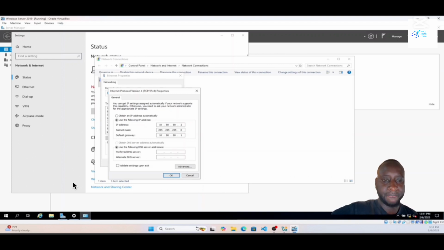Now what we want to do next is choose our DNS server. As you can see here, it says use the following DNS server. So we want to go ahead and set up our DNS server. It's going to be 10.80.80.2. Okay, so we have this one done.